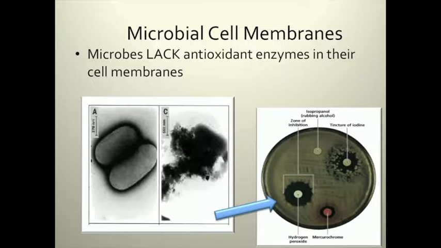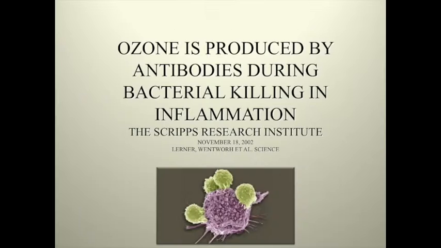And ozone, when it's introduced into the system, instantly disappears and becomes peroxides itself. Now, the amazing thing that we found out a number of years ago is that ozone is produced by the immune system. Ozone is produced by antibodies in bacterial killing and inflammation. Antibodies were thought to be markers, and they send out interleukins and information. These are the bugs that go get them, but they produce ozone through this water catalytic pathway.